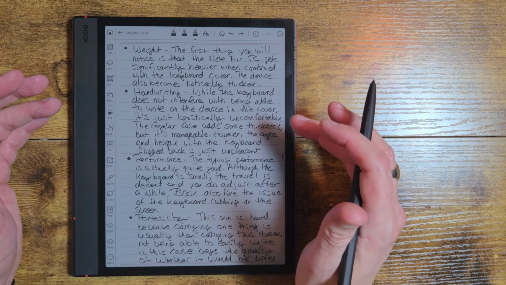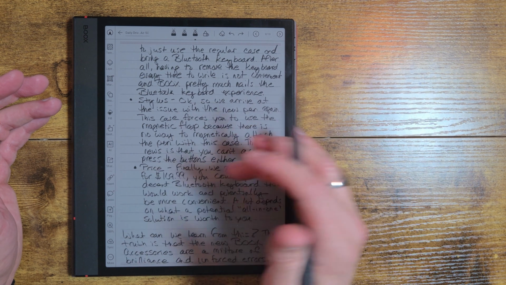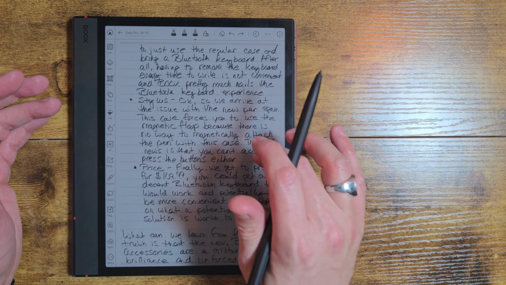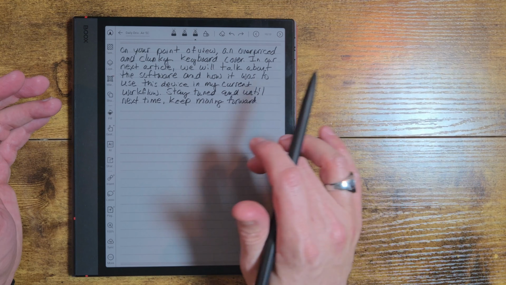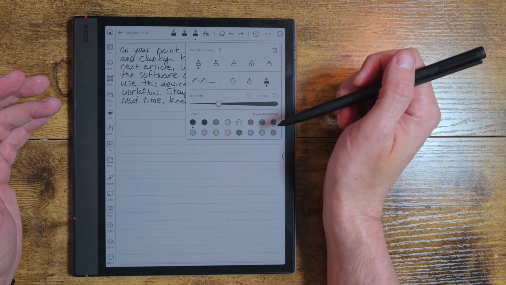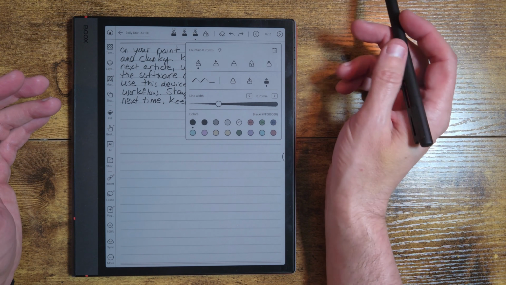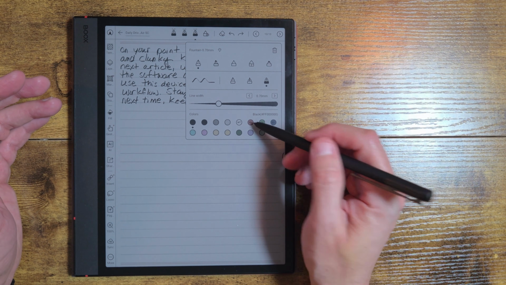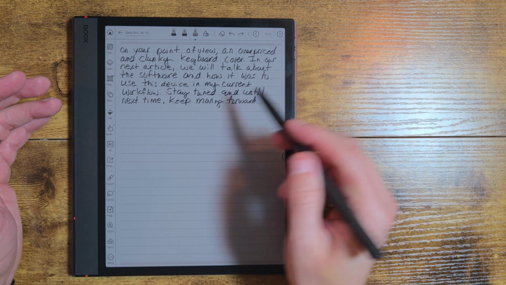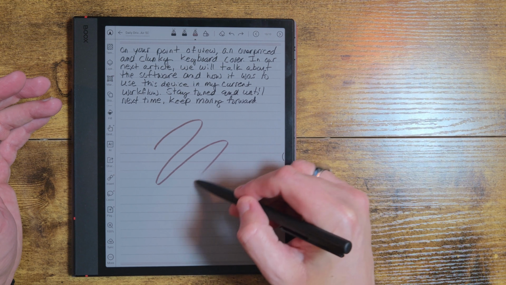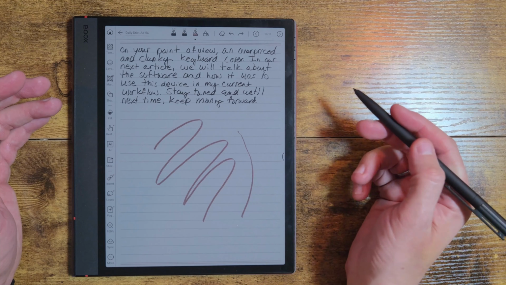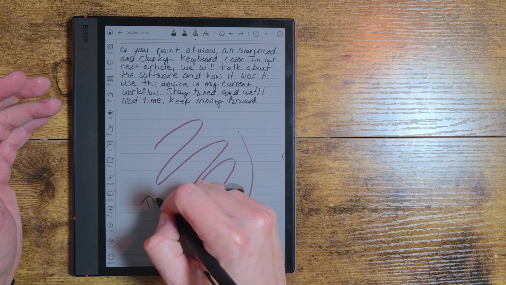They also have a very good calligraphy pen, which I enjoyed quite a bit. I don't use color, although this does have it. I've shown this before, but let's just add a little bit of color here in this last one. I'm in the fountain pen here, and I end up writing quite a bit with the fountain pen. So let's take that up a bit. And you'll see here, you get a nice line. Very good colors. It is comfortable to write with.